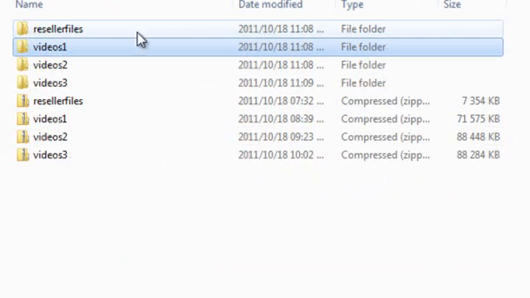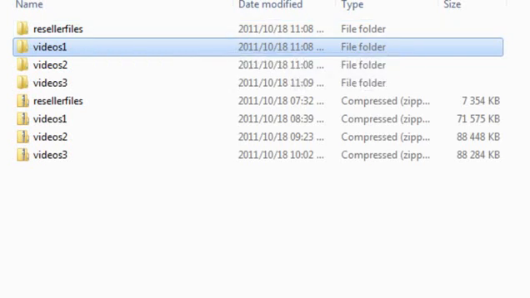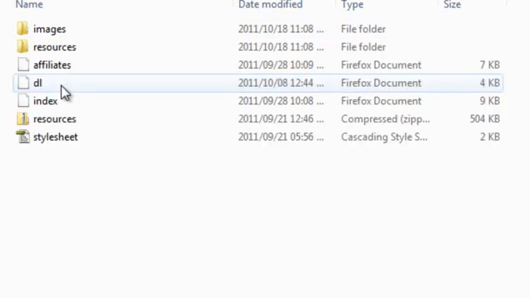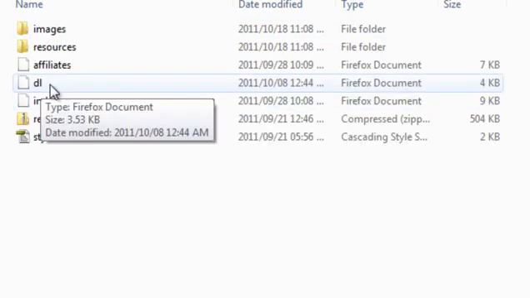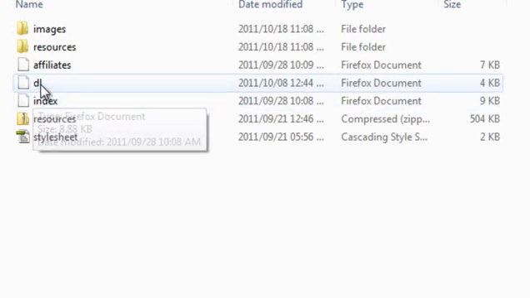You just need to follow the procedure when we show you how to upload, and then the people will be able to access those videos from there. Just to show you what I mean, if I go to reseller files and I go to the website, the download page in this particular package is configured already so that when the person views it, and I'm going to open it in my window at the moment.